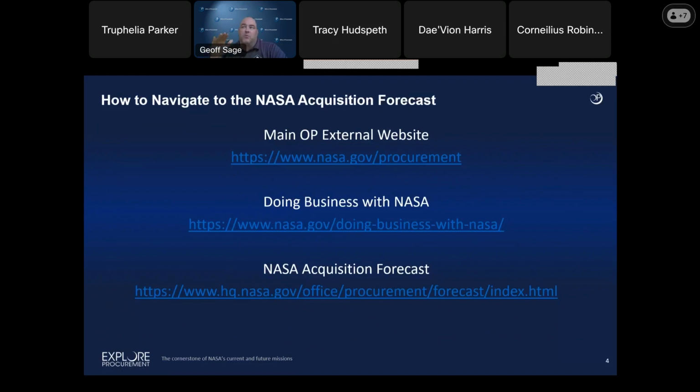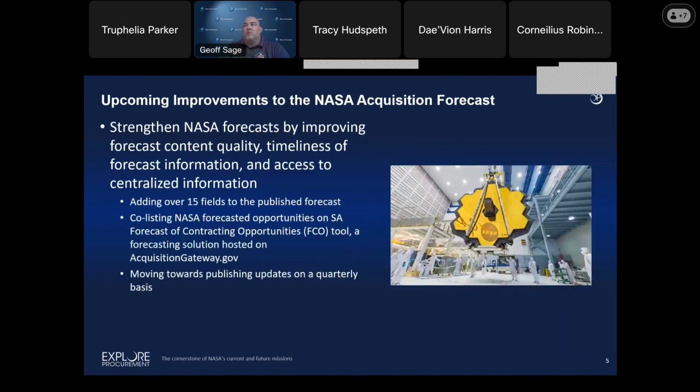So when I switch over to the live demo, I'll walk folks through those, show you the different pages, and show you where things are. But really I just want to give you familiarity with those pages as you look at NASA and how you can support our mission. Just a real quick note in terms of what's coming up.